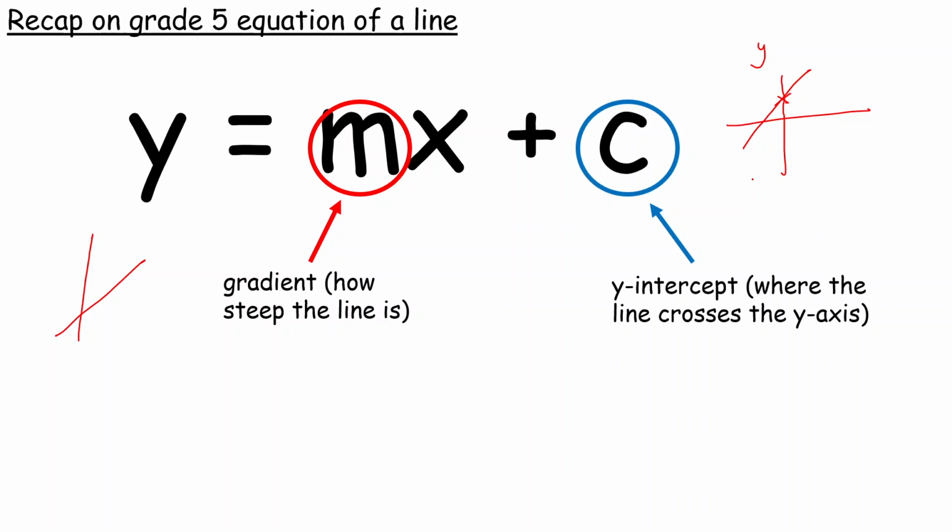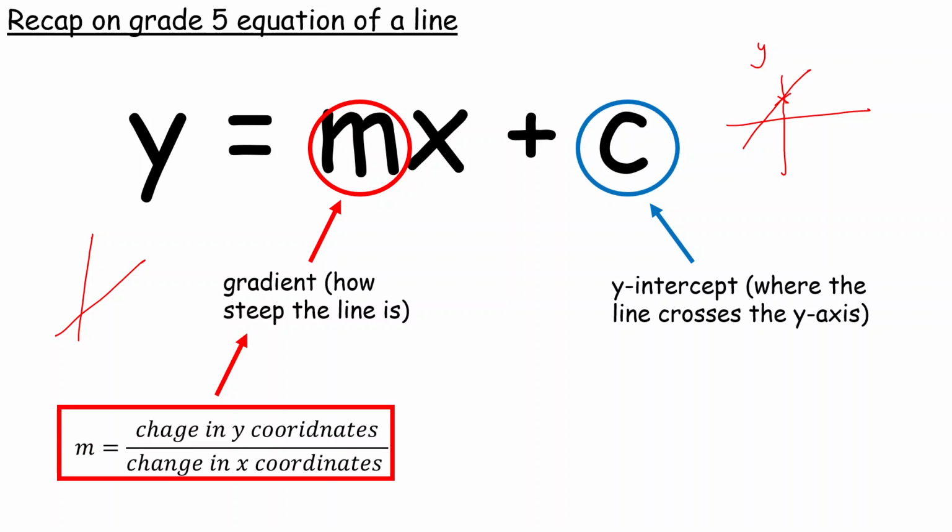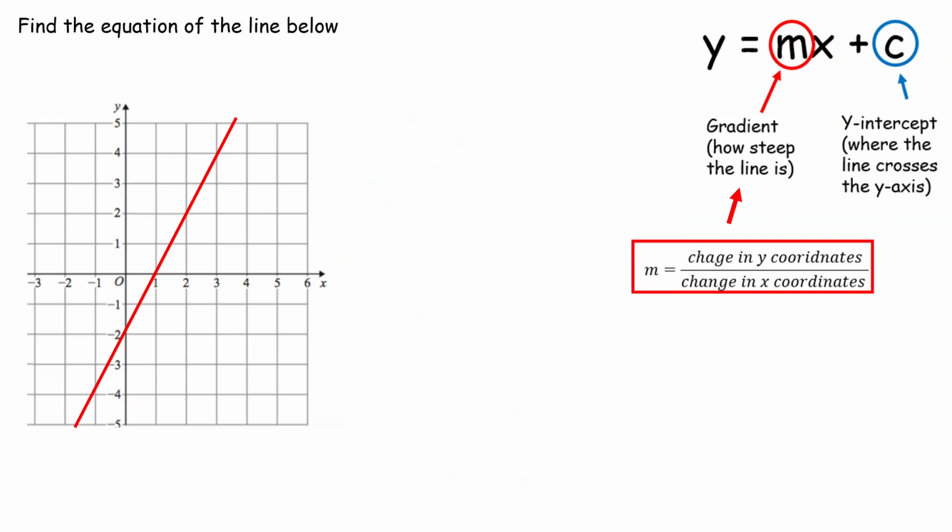And then also for gradient, there's an equation to find gradient. Maybe you're thinking rise over run. Correct, which is also the same thing as the change in the y-coordinates, the rise of your line, over the change in the x-coordinates, which is the same thing as the run of your line. So the rise is how much up or down you're going, and the run is how far across you're going. So really important that if you need to, you make a note of that, and then we can begin with going into it.